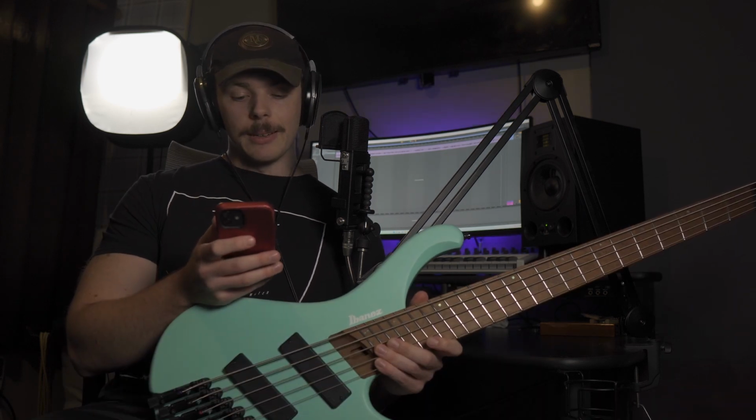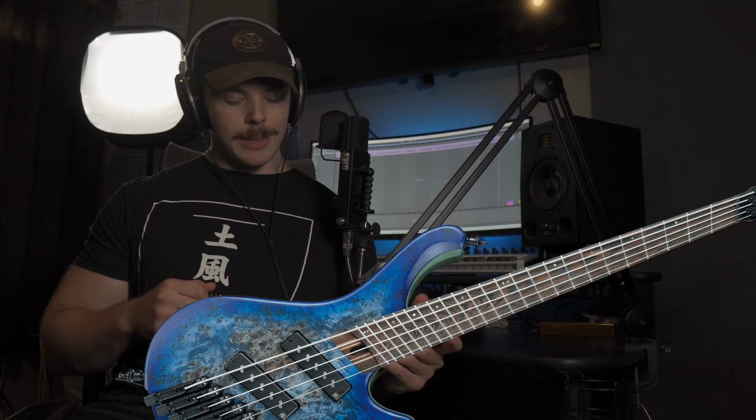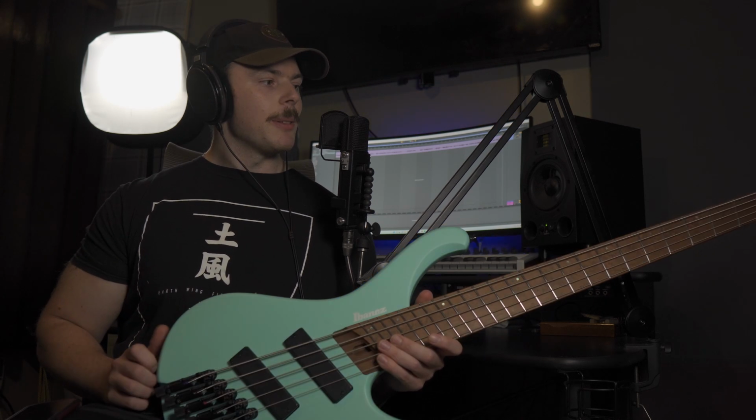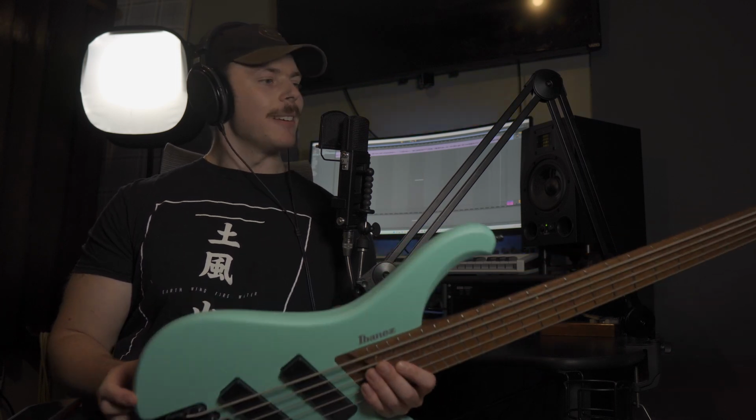So the other thing I wanted to mention was why I chose this over the 1505. I didn't really like the look of the 1505. Yeah, I get it has the burl top and the blue finish looked okay. A bit aggressive for my taste. And then the other thing was the 9-piece neck. I mean, in theory, it sounds great, right? I don't know. There's something about the raw feel of roasted maple that just does it for me.